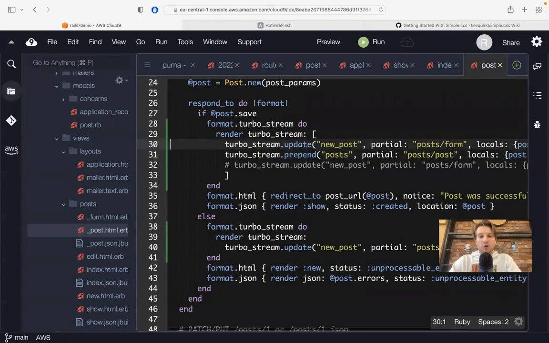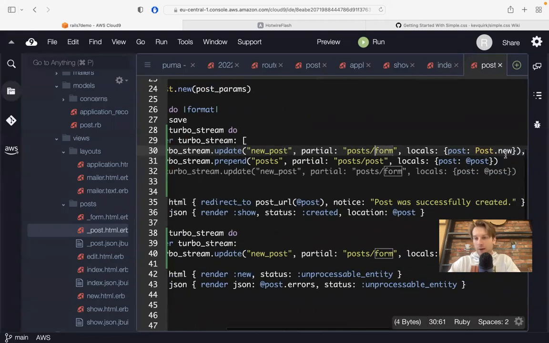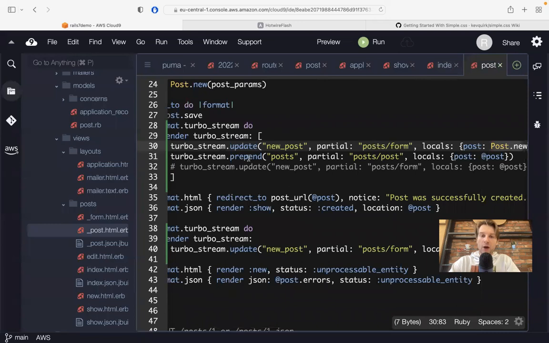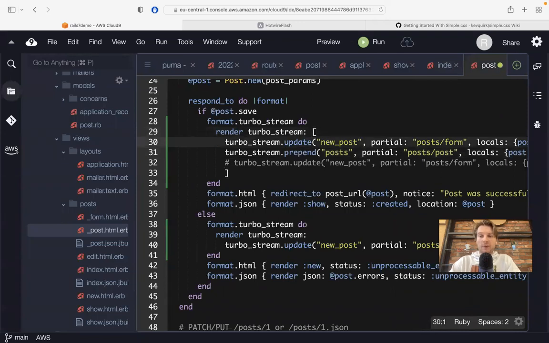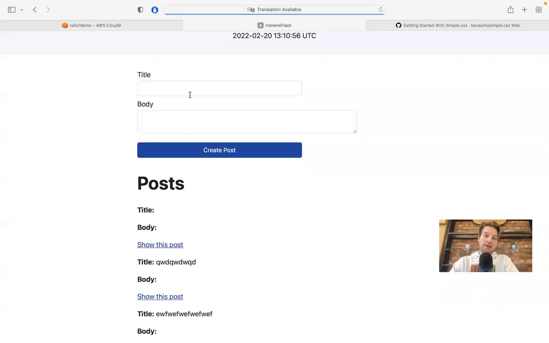So we're rendering a turbo stream, and inside we are updating the new post div with the partial of the form, and we're going to have a new post instance, and we're going to add the new post that we have just created to the list. So here we're going to have 2 TurboStream actions. Let's refresh the page and see if it works.